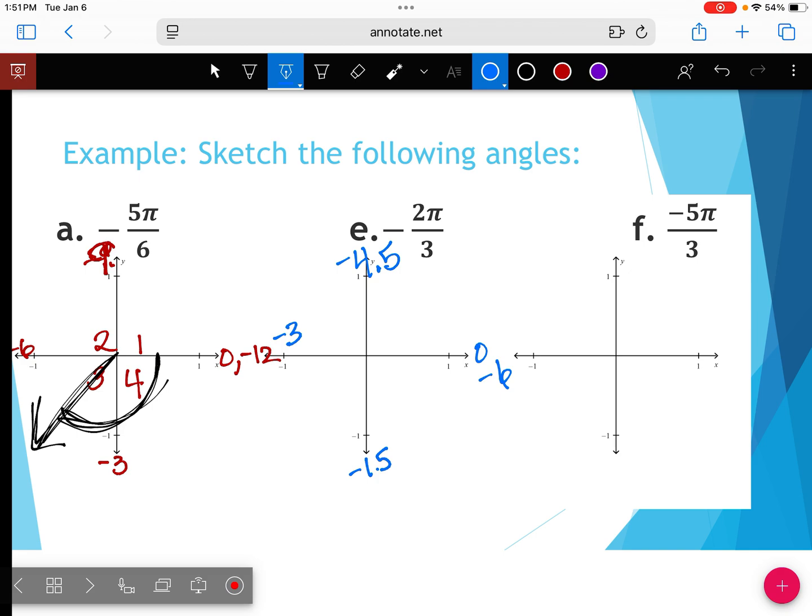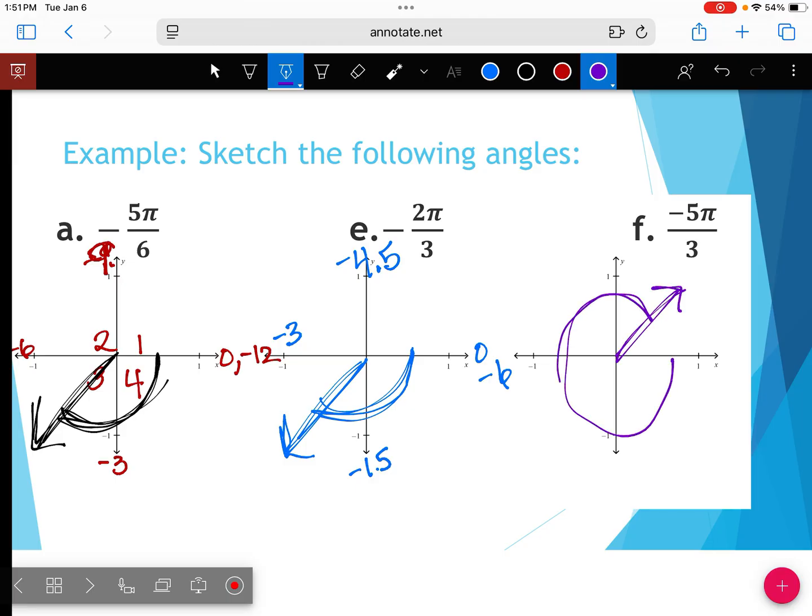Where is negative 2? Show me with your fingers. All right, getting closer to 100%. Right here. All right, lastly, I'm just going to use this one because it's already marked. Where would negative 5 fall? Show me with your fingers. Where are you going to put negative 5? Is negative 5 between 0 and 1.5, 1.5 and 3, 3 and 4.5, or 4.5 and 6? It's in the first quadrant. Good job. So this is here, and you're going to wrap all the way around.